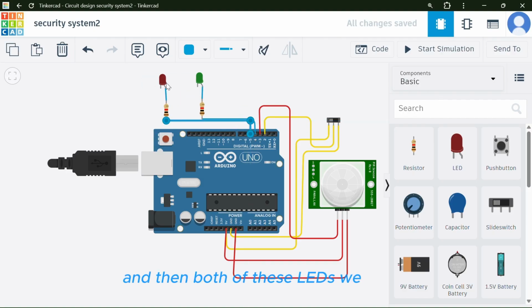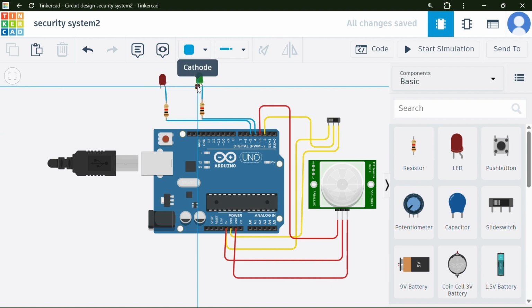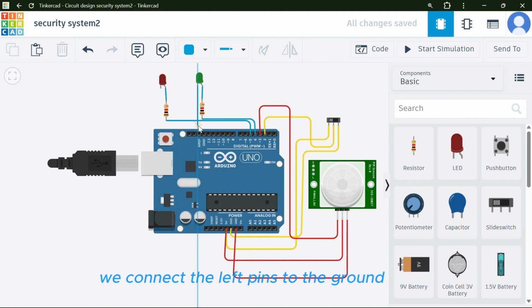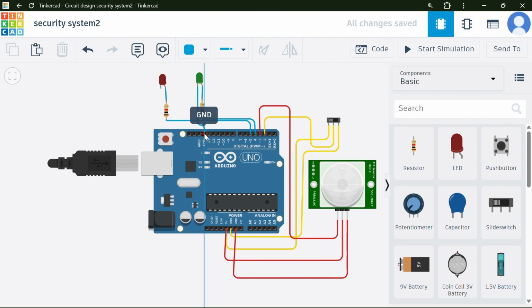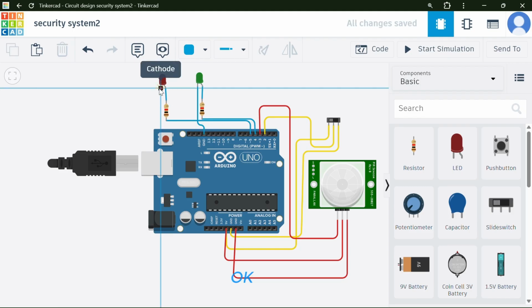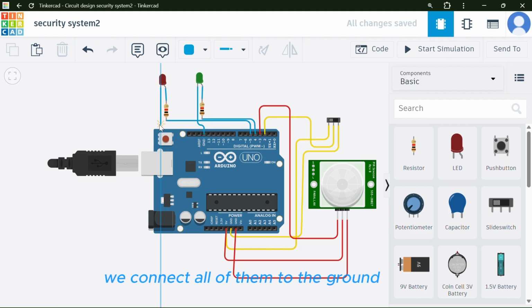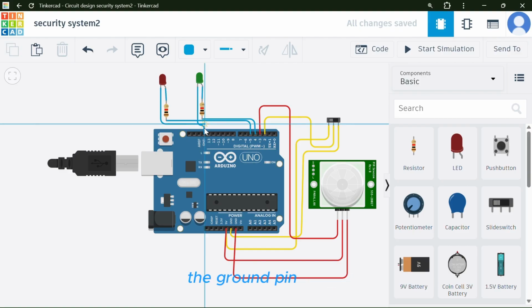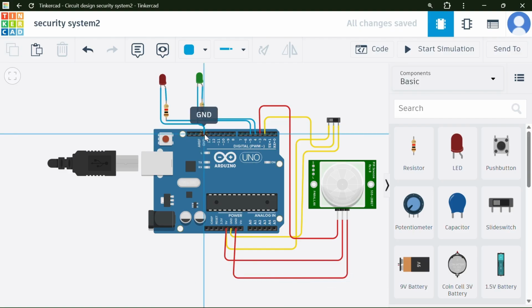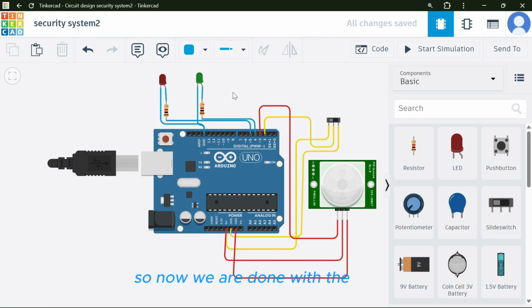And then both of these LEDs, we connect the left pins to the ground. Okay, we connect all of them to the ground pin. Yeah, there. So now we are done with the connection for all the components. And next we shall go to the code.